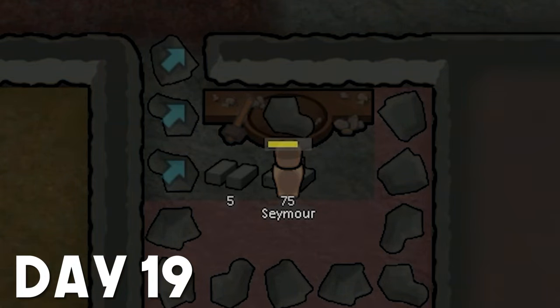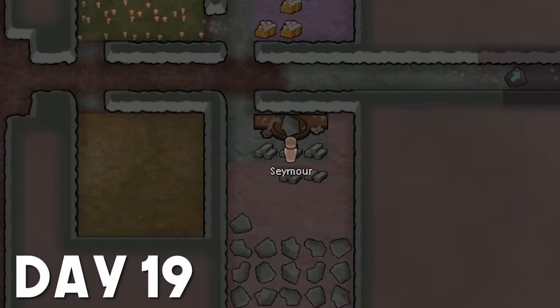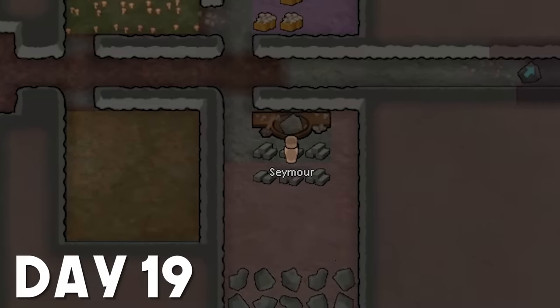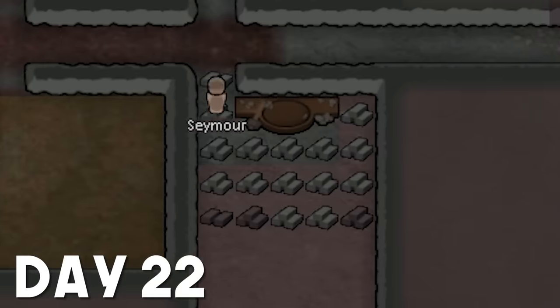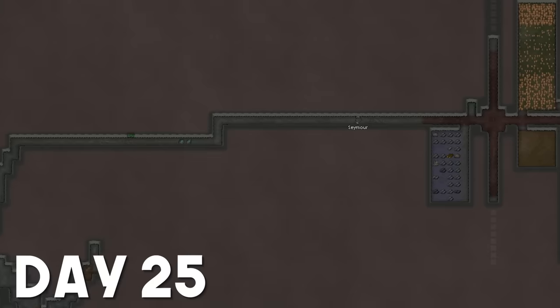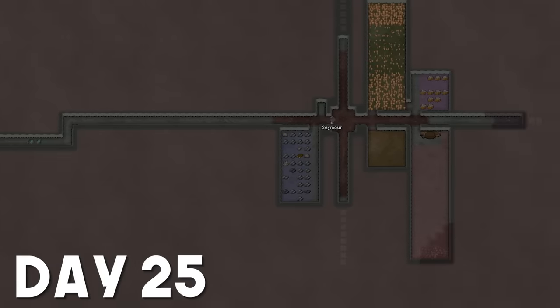But it would finally give me plenty, the likes of which I hadn't known since I got down into the cavern. It took me three days, working and working, but I fashioned all the stone chunks into usable building materials. Just as I predicted at the outset, my progress was evident. With the last of the resources tucked away and processed, I could now move on to more essential building projects.